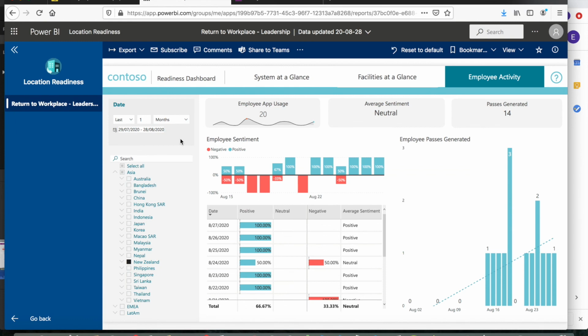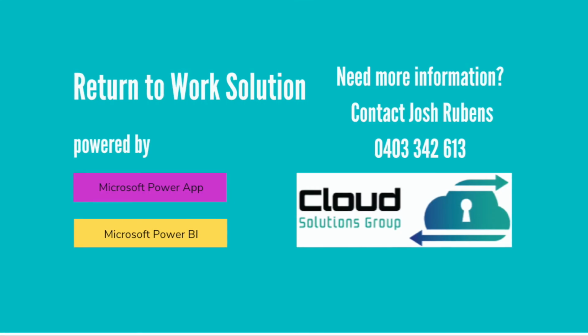The data is uploaded from the employee return to work app that people have completed. So we've generated 14 passes, the average sentiment neutral, and the app usage is only 20 at the moment. I've actually filtered this down for the New Zealand sites, and you can see that it goes up and down between positive and negative.